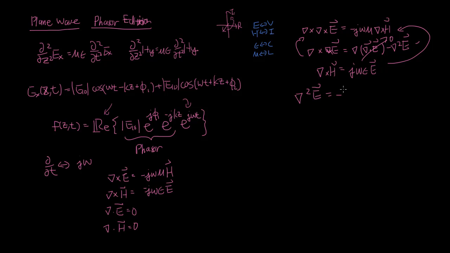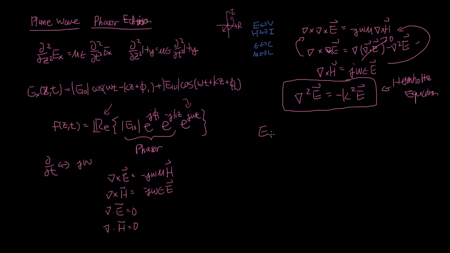So substitute this into the other side, and you get this. So you get del squared E is going to be equal to minus k squared E. And this is the Helmholtz equation, our familiar friend here. And so the solution of this will be plane waves. If we plug in our phasor definitions for E and H and do some manipulation, I think that's probably enough detail, and I just want you to look at the final result to gain the intuition.